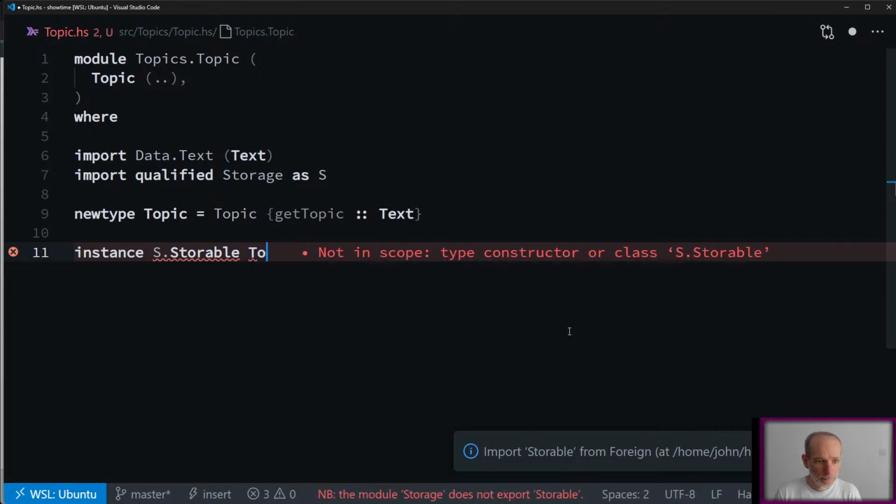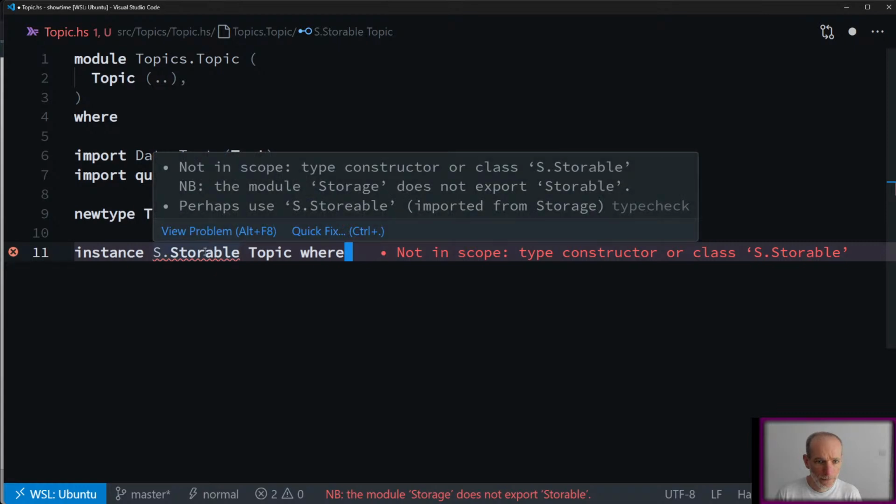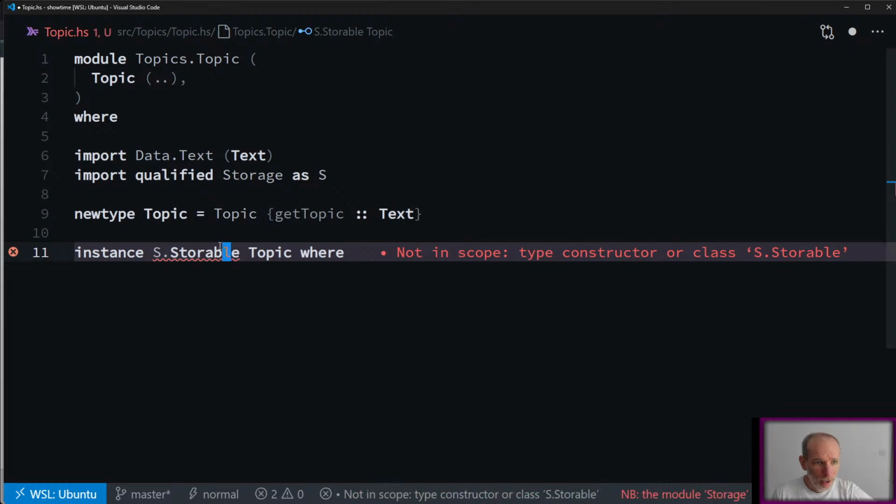Topic where. Not in scope: type structure class s.storable. Module storage does not export storable. Perhaps use s.storable exported from storage. Oh, lowercase s. No, uppercase because it's type.